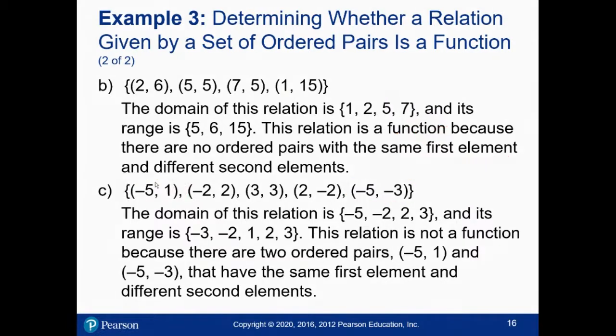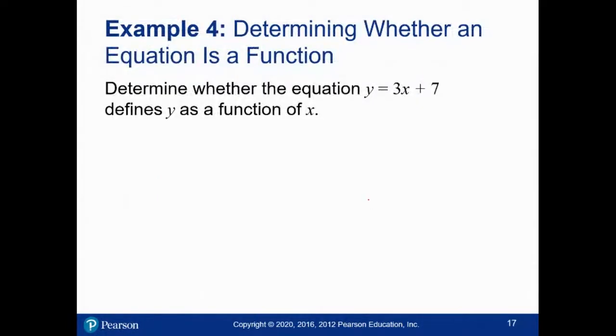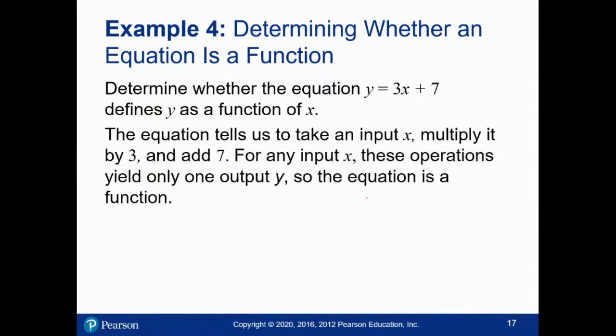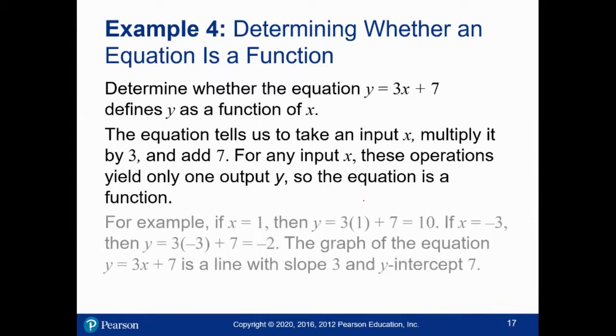Okay. How about this? y is 3x plus 7. Is y a function of x? So what it does is it says if you input x, what you do is multiply by 3 and add 7, and then you output y, which is 3x plus 7. Is it ever possible to get multiple outputs? No. Anytime you input a number, 3x plus 7 is uniquely defined. There's only one thing you're ever going to get out. So this is a function.